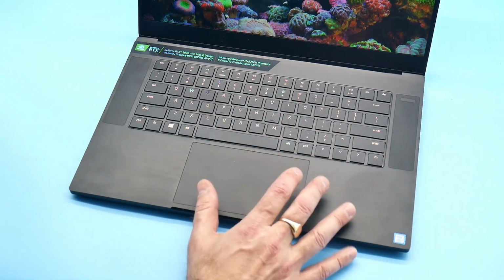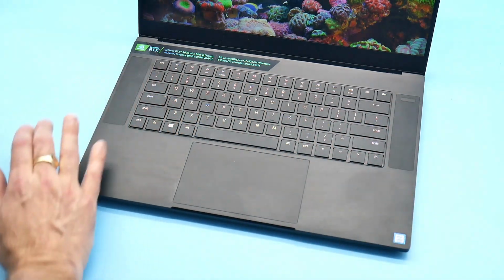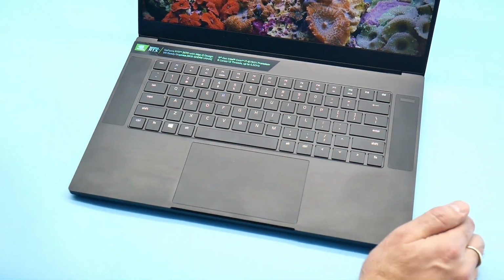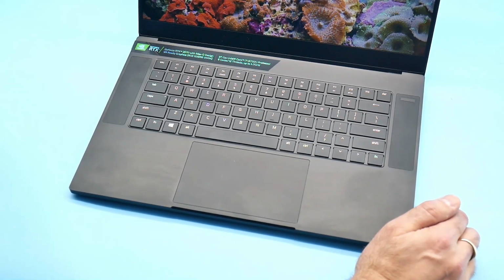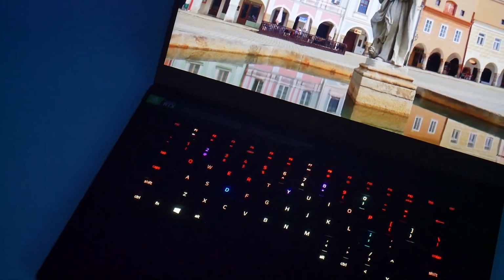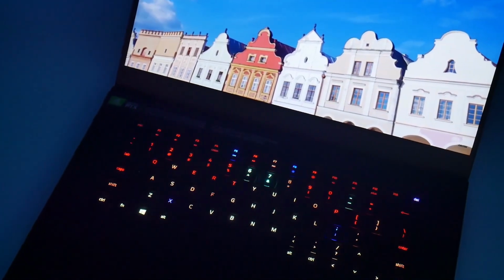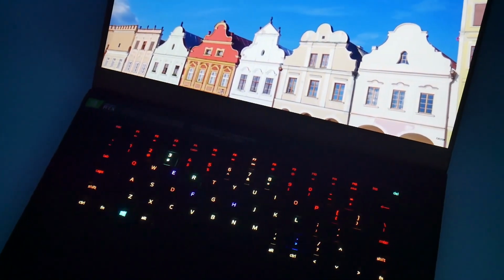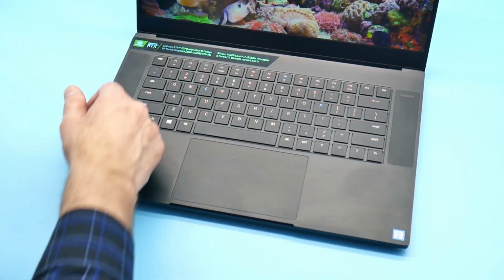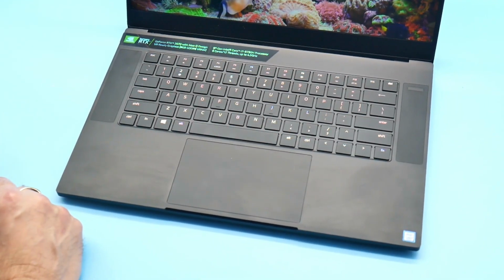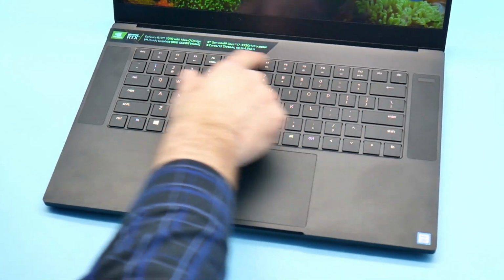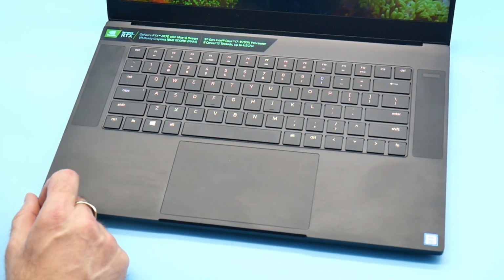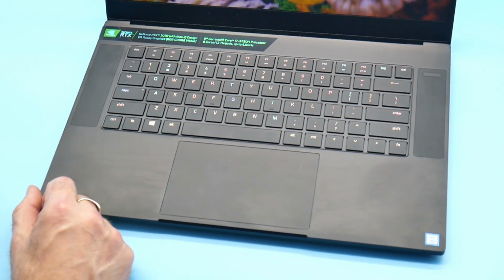But anyway, you've got the speakers here, very nice big speakers with an integrated power button here, so that works pretty well. And in terms of lighting, the RGB lighting is fantastic, of course, but you can't switch different patterns here with a key press, but you can alter the brightness as well as, of course, the brightness of the panel. And these function keys can be switched to multimedia keys using the software.